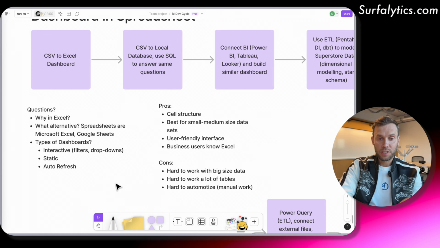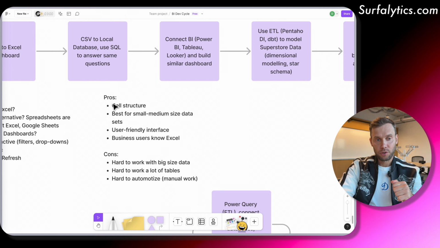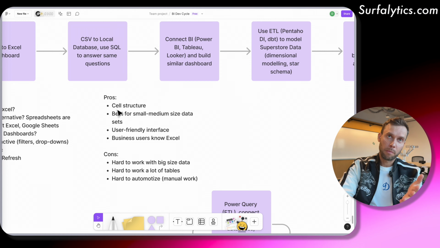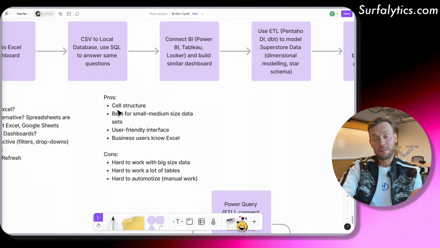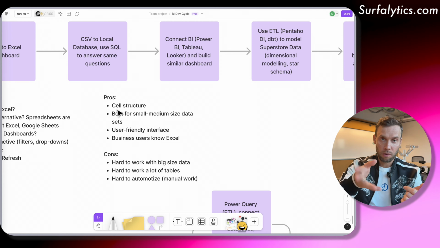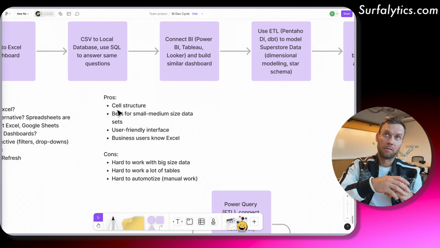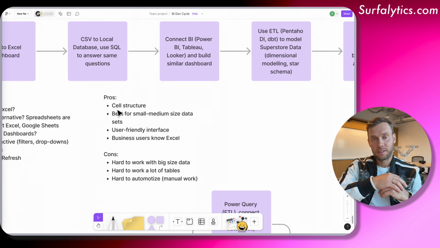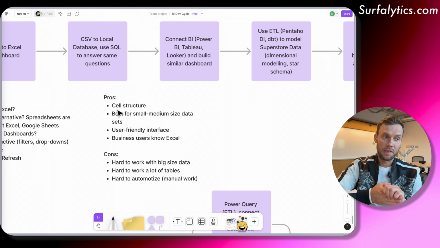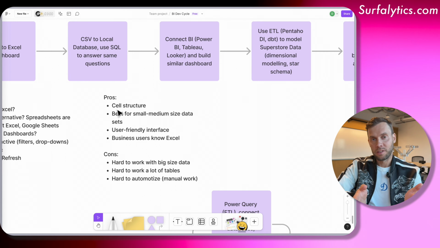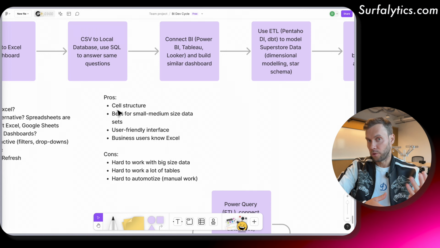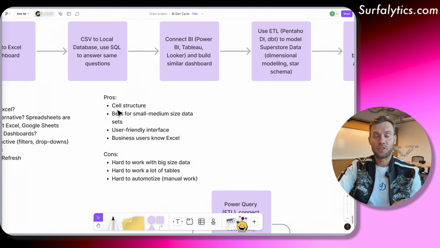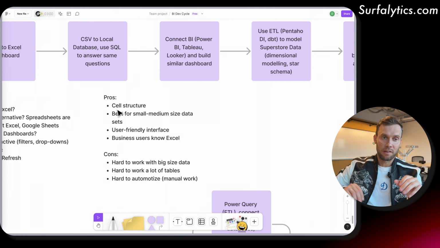So what are the pros and cons of spreadsheets? First, let's start with the pros. It's the cell structure. In relational databases, we don't have a cell structure. Usually we work at the row and column level. So we can aggregate one column, or we can filter a certain number of rows, or we can select several columns. In spreadsheets, as you know, probably everyone did some kind of budgeting or calculated the cost of renovation, or a student loan, and so on. You can type information in different cells and then connect them together and do whatever you want.